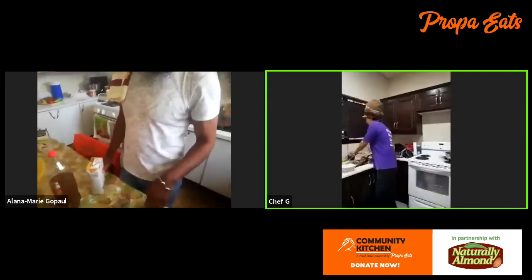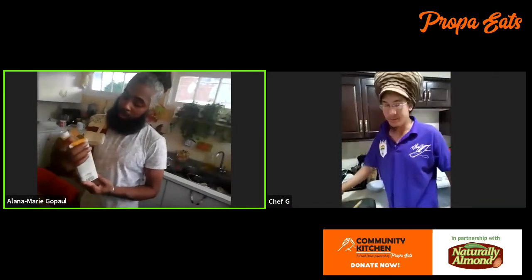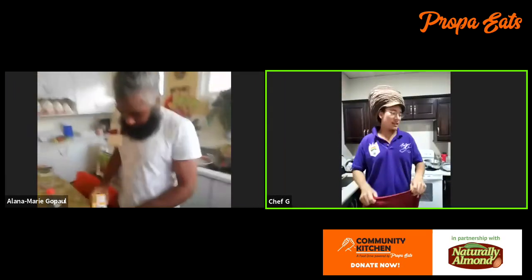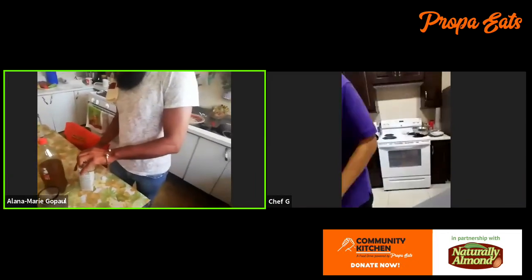I think I'm actually going to go for it. And I realize there's vanilla cashew milk here, so I'm going to try this. I never tried this before. Let me shake it up.